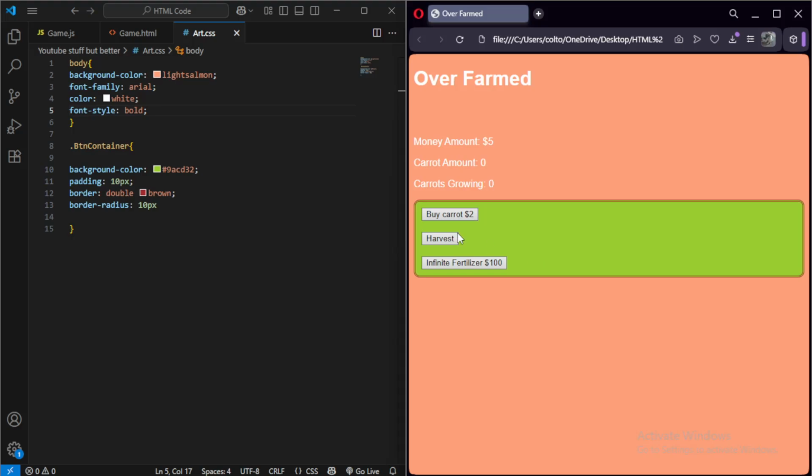So this makes them bold, right? No. This font-style italic. Does this work? Yeah, that works.